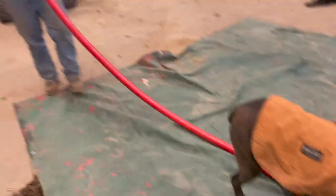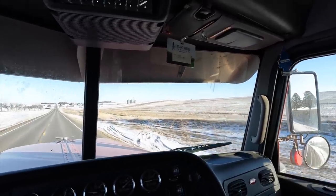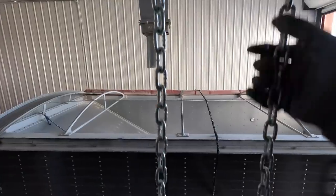Back to the homeland. Area 21 at Grand Central Station. Gonna get this truck reloaded for tomorrow. Something that we've been dealing with: the sensor on our overhead bin is stuck, we think, so it doesn't tell us when it's full. So I've just been running it basically 10-15 minutes at a time, and it basically gets me enough for a full load.